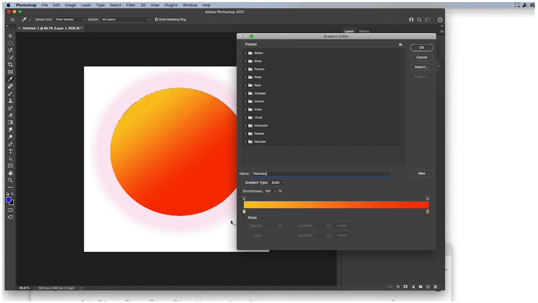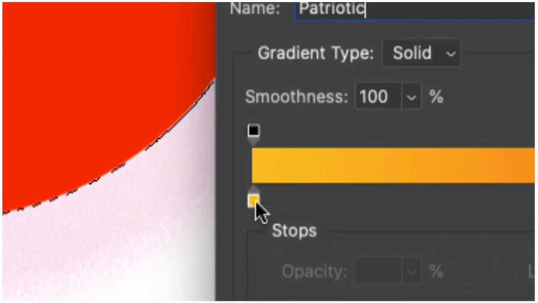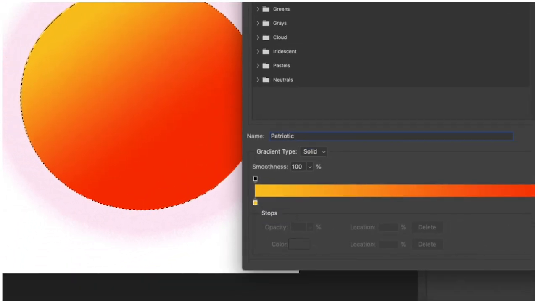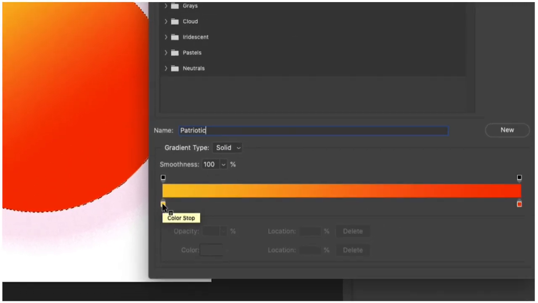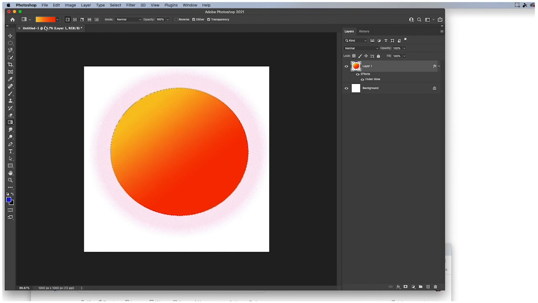Okay, so I'm going to show you some things. Now you notice that you've got several little anchor points here. Notice it says yellow and this one is kind of a red. Well, these bottom anchors here control the color. Notice if I move it a little bit, it gives me more of a yellow. And if I move this part right here, it gives me more of the opposite color. And then you usually have a little handlebar here that dictates how it is in the middle. And if I have that scenario, press OK, and you'll notice that changes everything here.